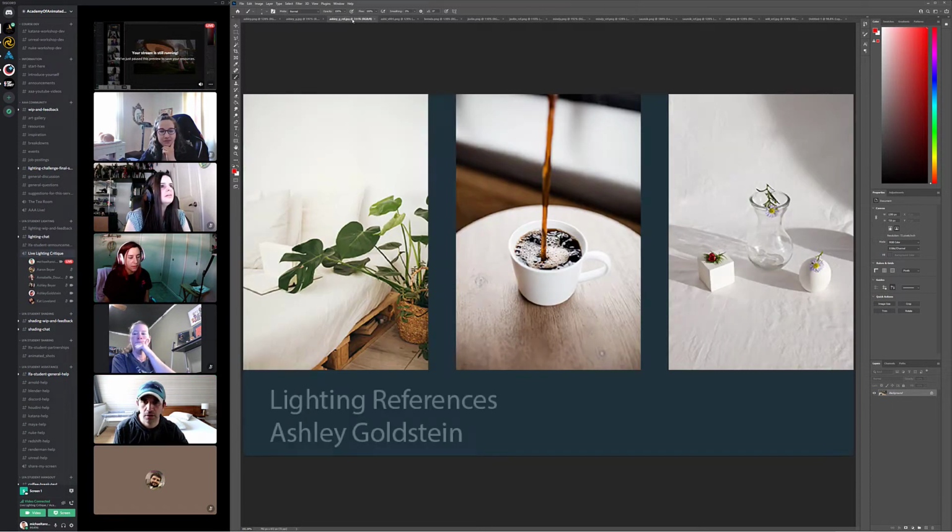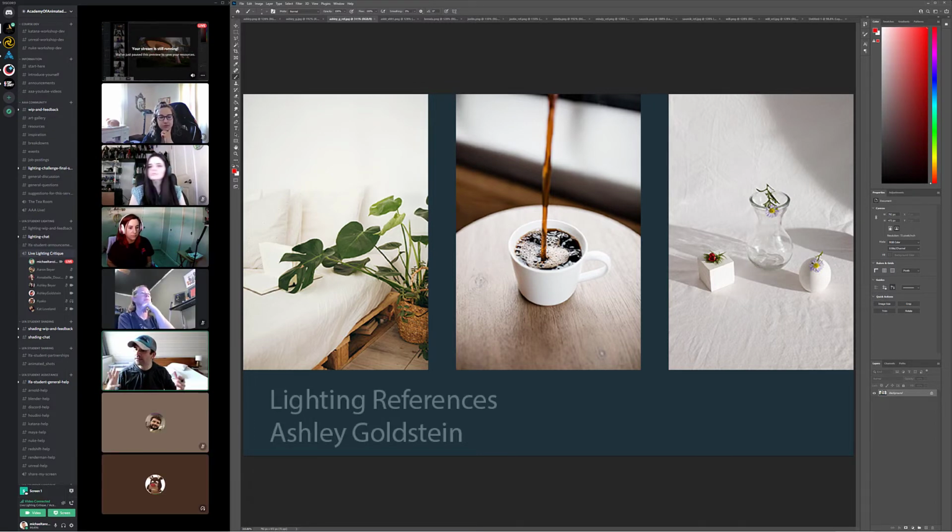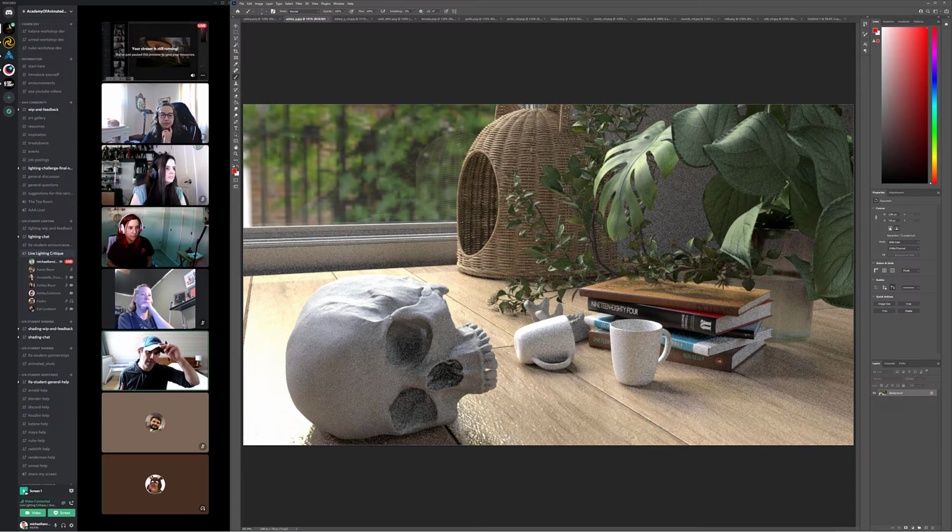This is cool. One of the things I'm gathering from your reference is this airy, light, very bright kind of still life going down. And I think you're well on your way there, because when you're first starting lighting in any sort of CG, high contrast just kind of happens to come out. But I'm really starting to feel the light bouncing around a little bit, and I think that's good.